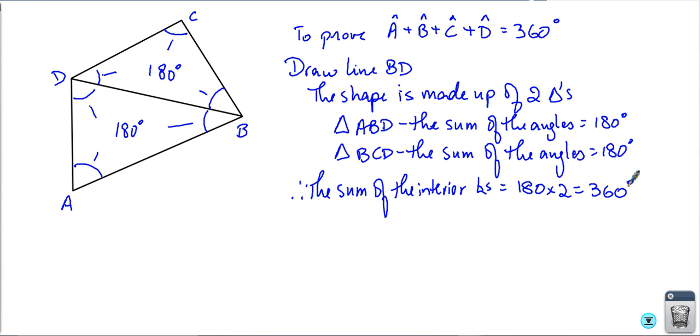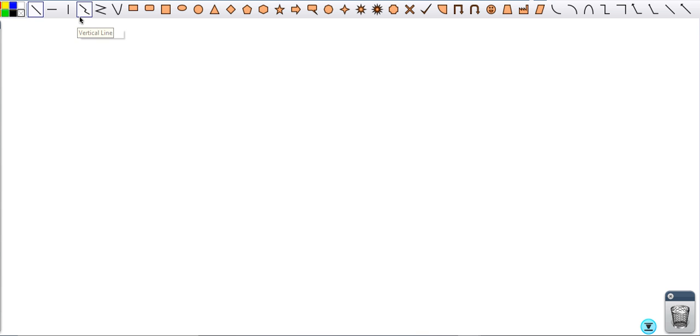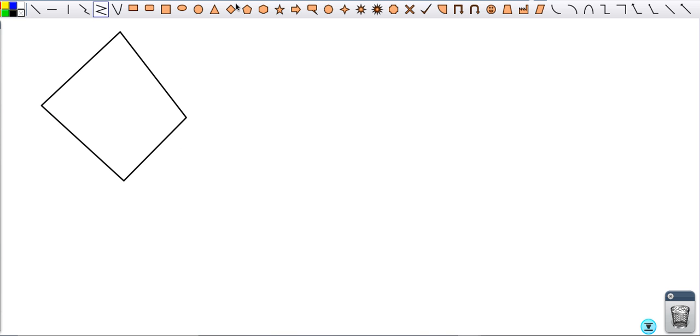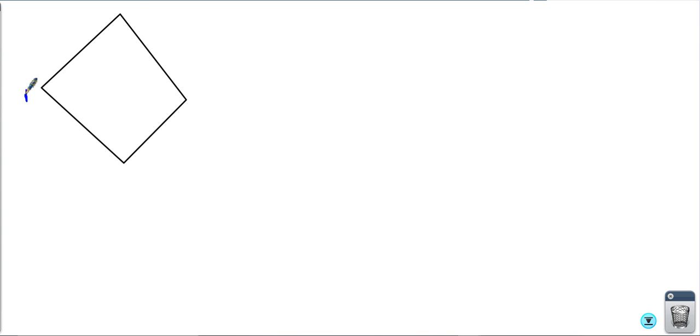Now, how are we going to use that? We're going to work out a couple of examples. So, for example, I have this quadrilateral called PQRS. This is 92 degrees. This is 108 degrees. I have here 110 degrees. And I need to find x. Alright, so example number 1, I need to find x.